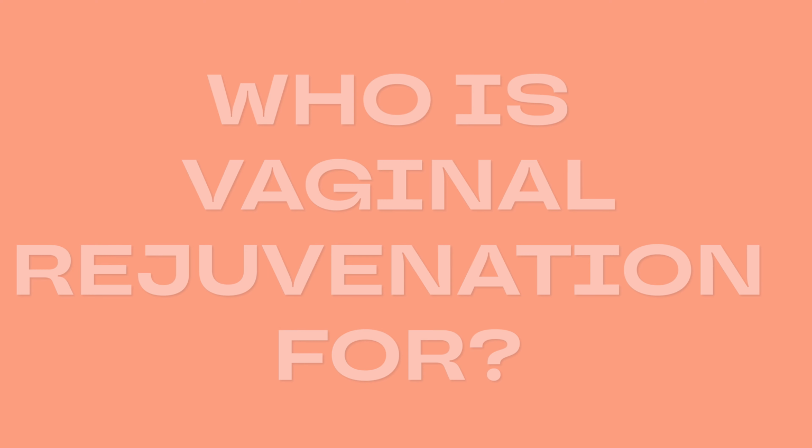I think when they come in, they think vaginal rejuvenation, they think tightening, but they're also talking about incontinence, and then also sometimes aesthetics, like the look of the vagina as well. But when you're truly talking about vaginal rejuvenation, from a technical term, it's actually just the tightening of the vaginal opening, and reconstructing the vagina to what it was prior to pregnancy and or delivery.